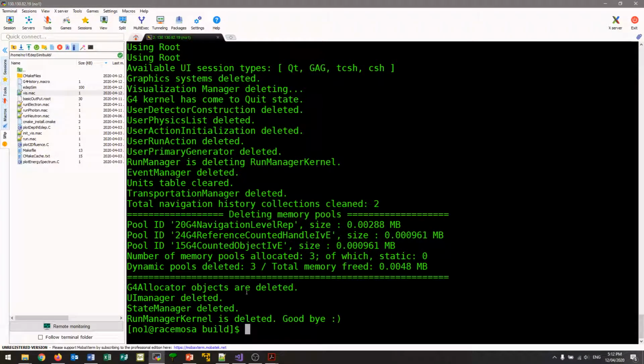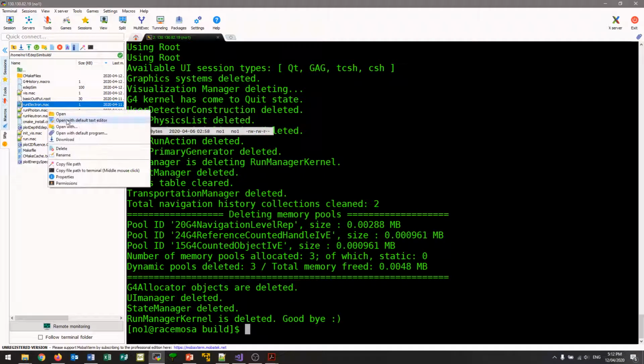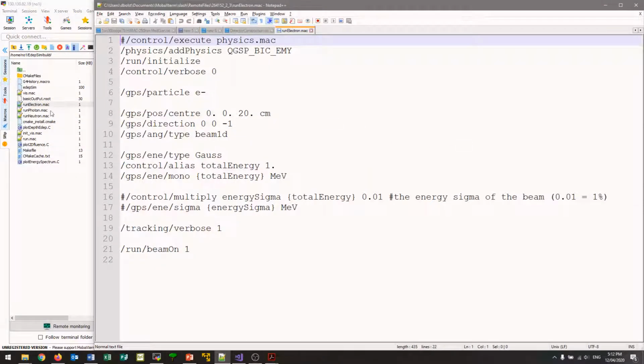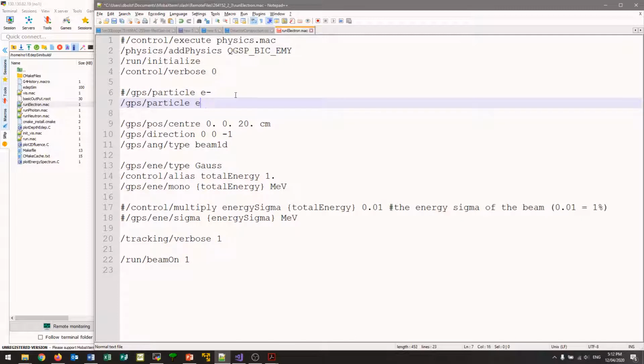I'll also show what this would look like if we were running in batch mode. So let's go to our run electron.mac, and remember in the video about geometry, I mentioned the Geant4 particle is helpful for debugging.